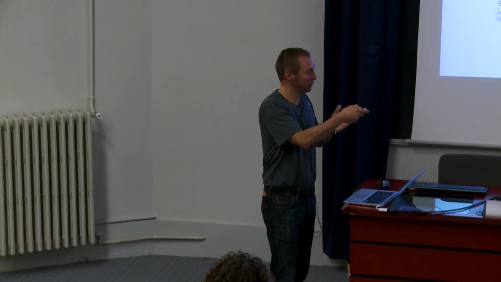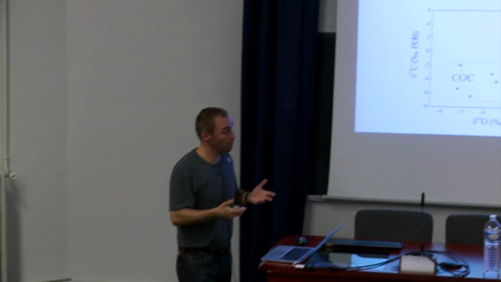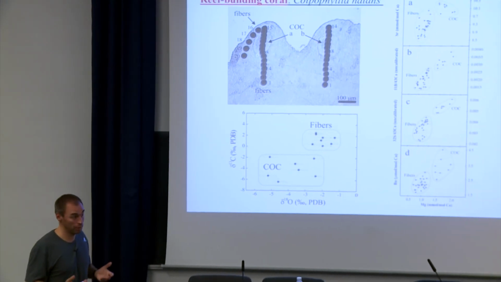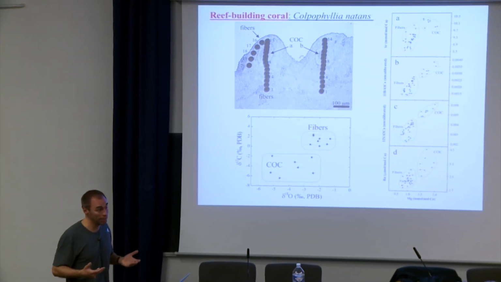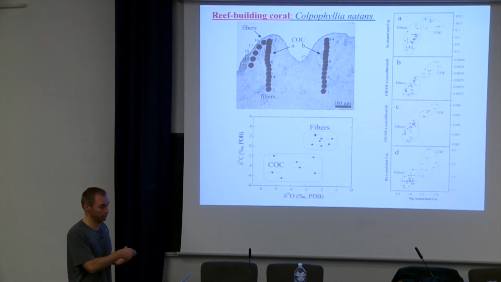Maybe, I mean, what we're getting back to here is probably, in my opinion, cellular level processes. Because there are certain cells maybe that form these things, and other cells that form the fibers. Maybe they're using different reservoirs, internal pools of oxygen. Maybe there are metabolic signatures. I simply don't know. Okay, the bottom line is this is not temperature.